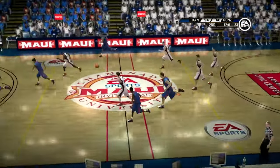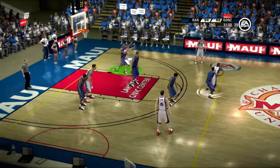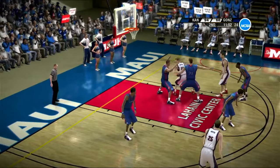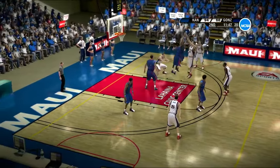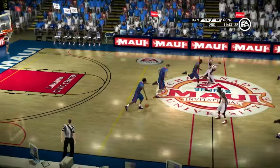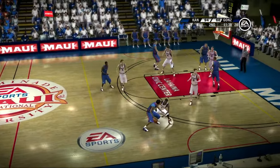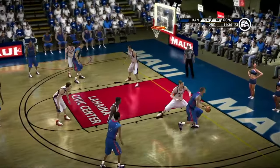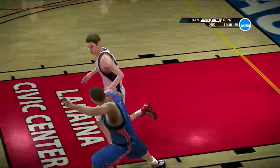Intercepted. They work the perimeter. Good job defensively. They just won't give him any openings. Pressure on the basketball. From right of the circle, he grabs the board. The fans aren't happy. Nothing to cheer about. The silence says it all. He beats him to the punch defensively. What a terrific job. Footwork really excellent on a post play.